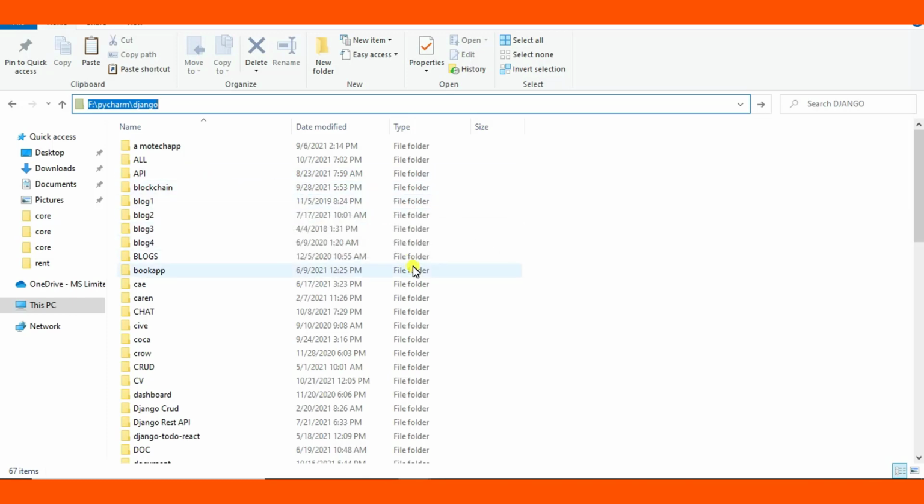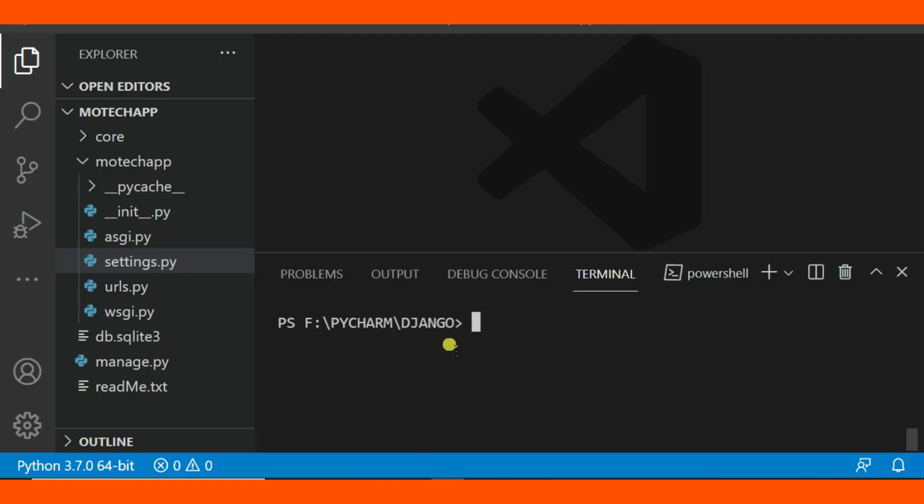As I told you that we are going to use Visual Studio Code, make sure the current working directory of your Visual Studio Code is the folder where you want to store your Django project.